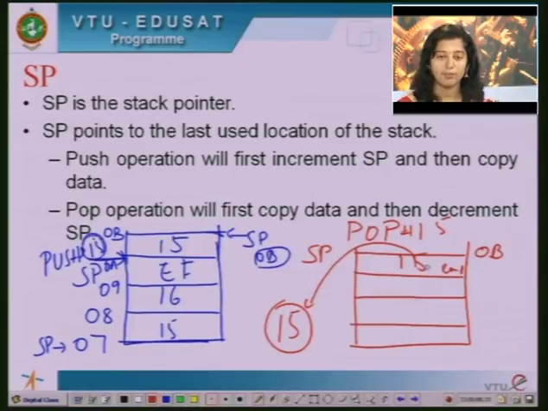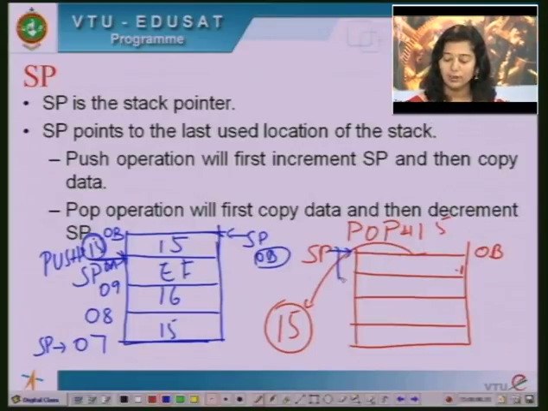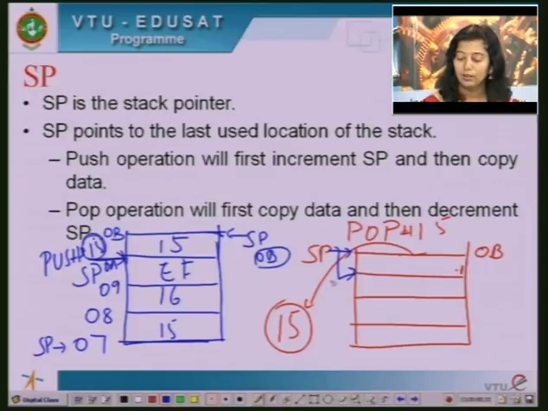There is nothing here, so this data becomes empty once 15 is removed from this location. So what do you do now? You have to readjust this stack pointer to now point to the location 0A, because now this EF is the last filled location.